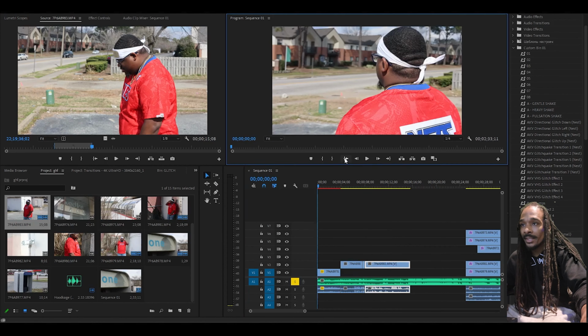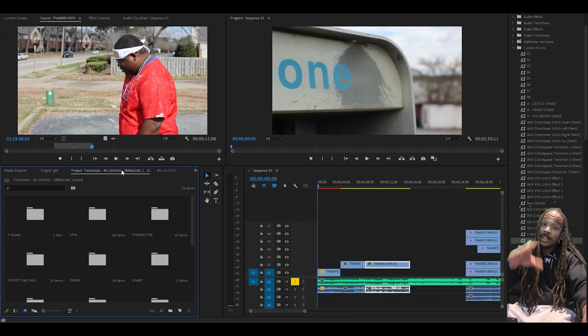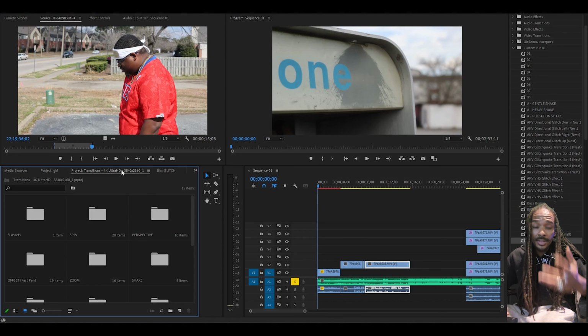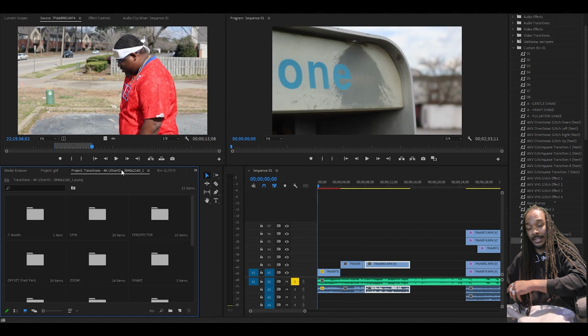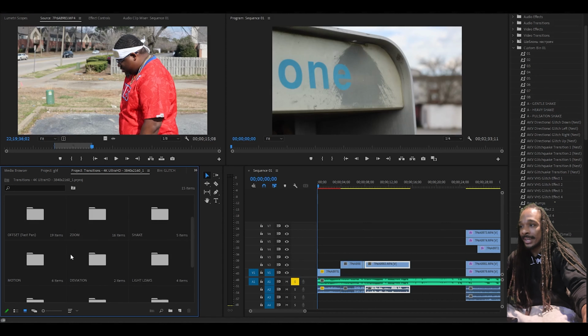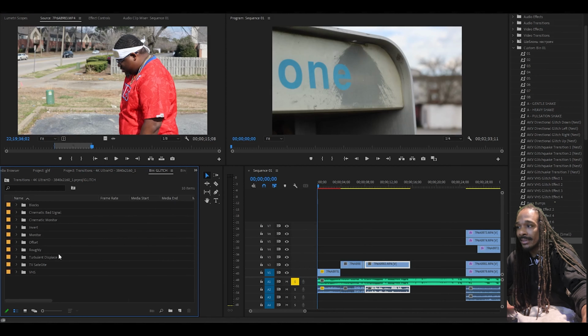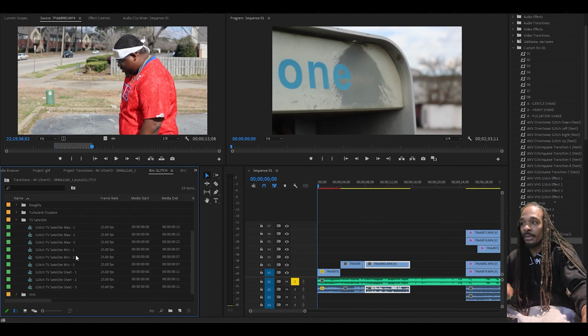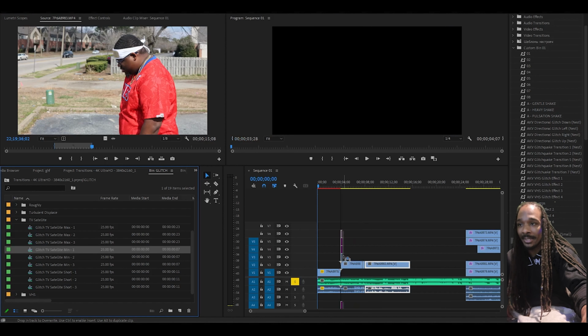Boom. And another thing I'm gonna do. This right here is something I feel like a lot of people should use. You can pick whatever brand you want, but 850 seamless transitions is the pack that I had bought. And it literally is what it's called, 850 seamless transitions. It gives you a whole bunch of presets that you can use for your video. I'll put a link in the bottom. But I'm about to use one of those transitions right now just to add a little spice to the way the clip changes. Nothing complicated, TV satellite effect. And it's literally as simple as drag and drop. That's why you need them, because they are very simple.